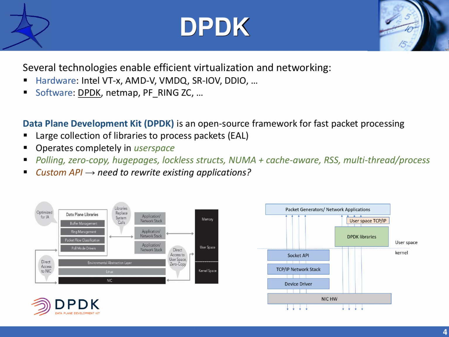DPDK, initially developed by Intel and now managed by the Linux Foundation, is an open-source project consisting of a set of libraries for efficient packet processing. DPDK is compatible with many platforms, and it enables access to network devices and their queues directly in user space through the UIO and VFIO drivers. Among the other features, DPDK supports SR-IOV, multithreading, NUMA awareness, and also allocation from memory huge pages to reduce the impact of page faults and TLB misses.